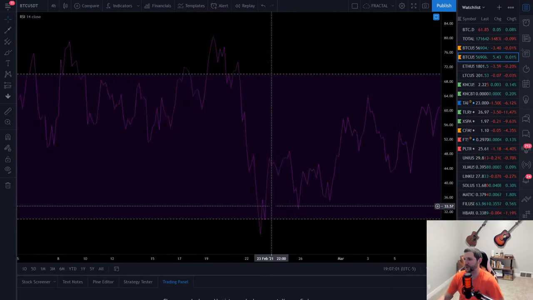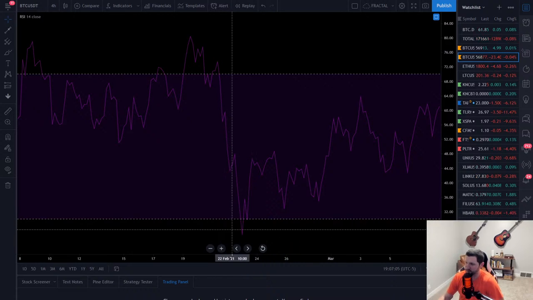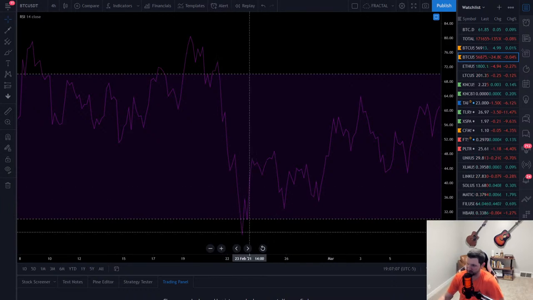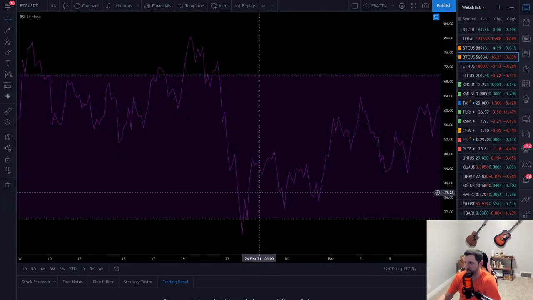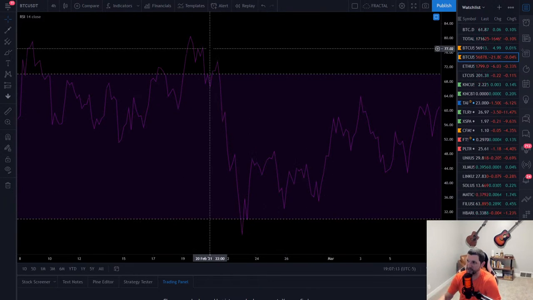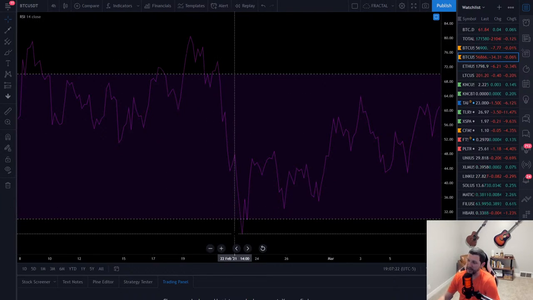So what you're looking for in oversold areas, this is oversold. It means a lot of people sold and price dropped and our strength dropped. What you're looking for there is strength up out of there for bullish divergence. And what you're looking for here is weakness down from here for bearish divergence. Okay. So that's overbought up here, oversold down here. I really absolutely hate those terms. I actually do not use them. So if you hear that a lot, just ignore it.